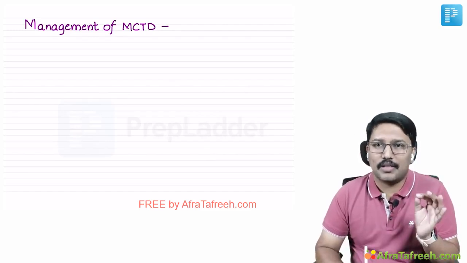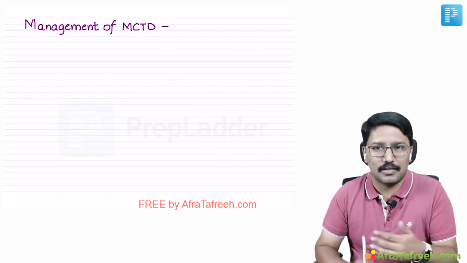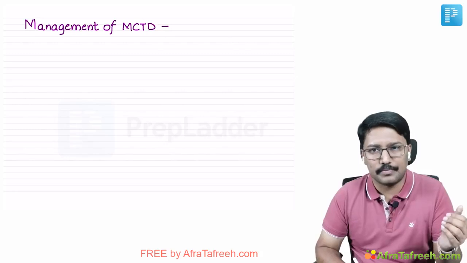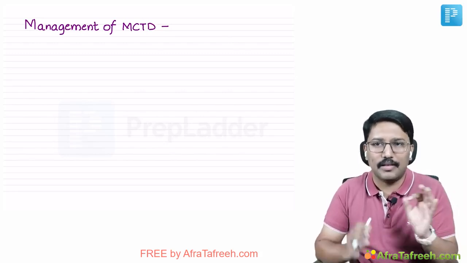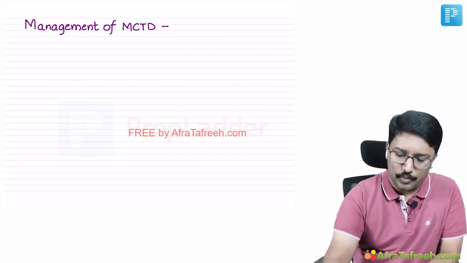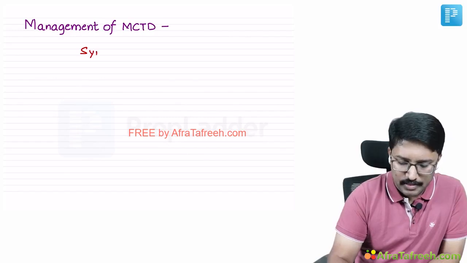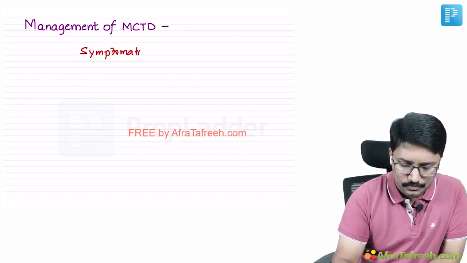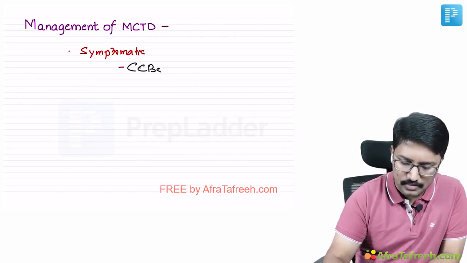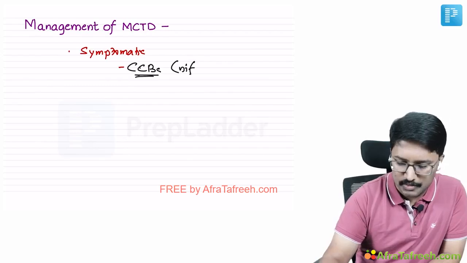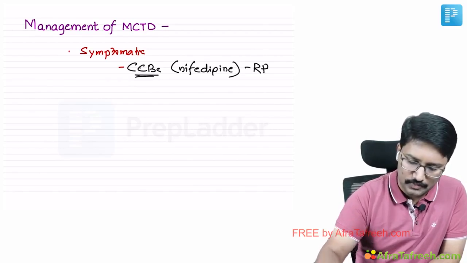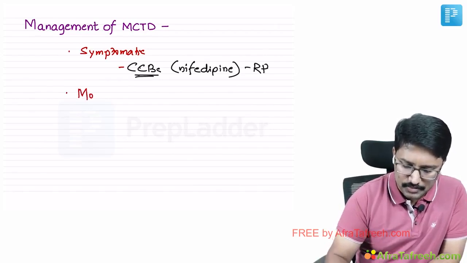Similarly, patients are prone to develop digital ulcers and pitted scars and other complications of Raynaud's phenomenon. So treat Raynaud's phenomenon using the calcium channel blockers like nifedipine, right? So that would be one approach. Treat the complaints and try to treat the dominant manifestation, right? That is the usual approach. So mainly it is about symptomatic management, as I have already told you, right? So that includes your CCBs, mainly nifedipine or other DHP CCBs for your Raynaud's phenomenon. That is one. Then monitor for complications.